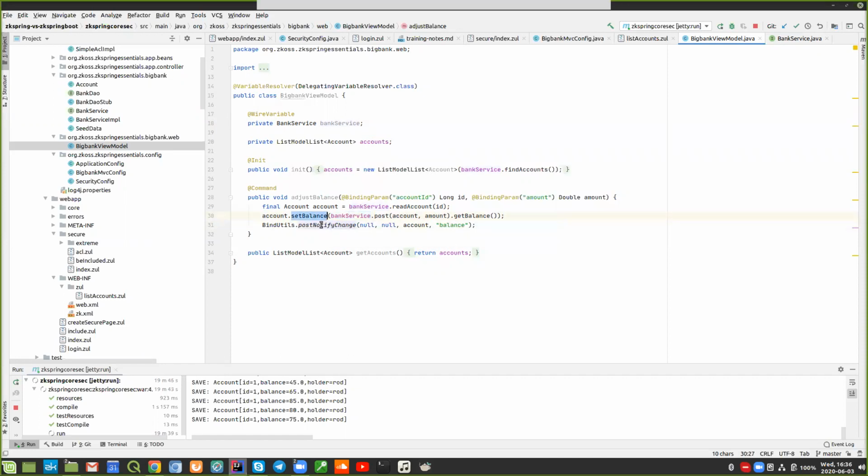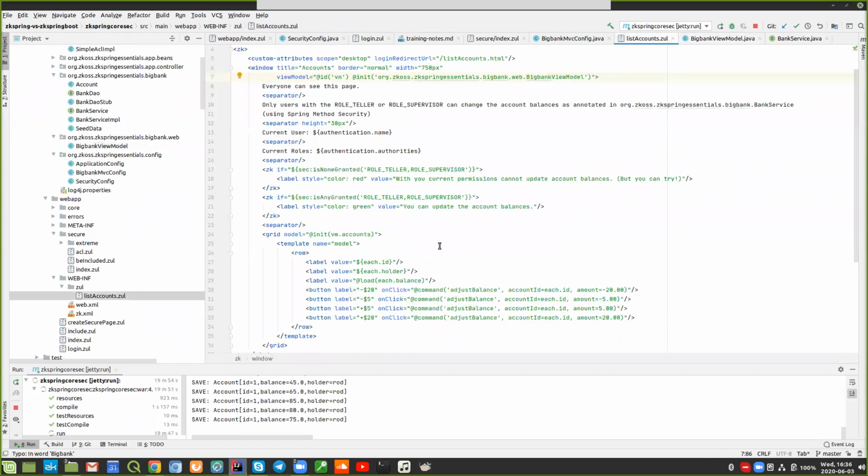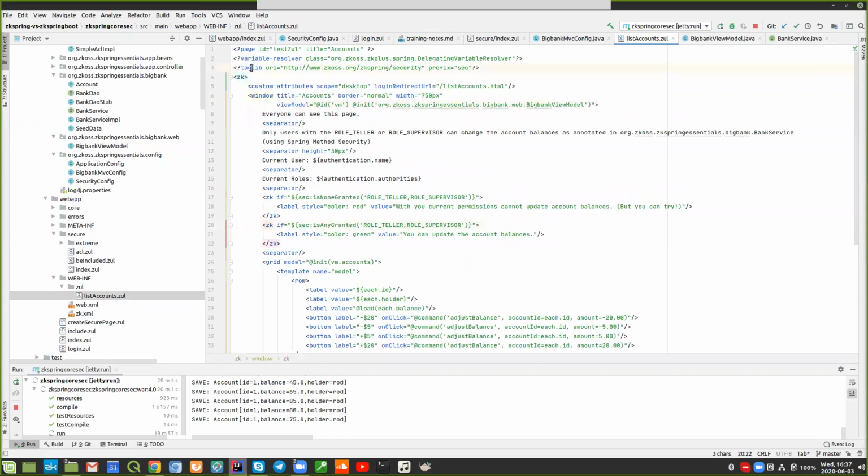If this succeeds, I just output the new value. So if we go back, list accounts, what else can we see here? For example, we use one of the taglib functions. So we have this taglib URL which is called ZK Spring security, and I just assign it the prefix sec, which allows me to call these taglib functions.